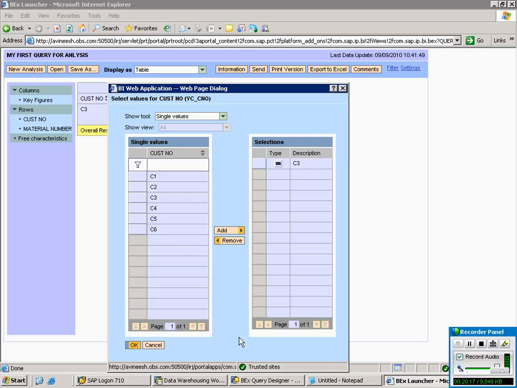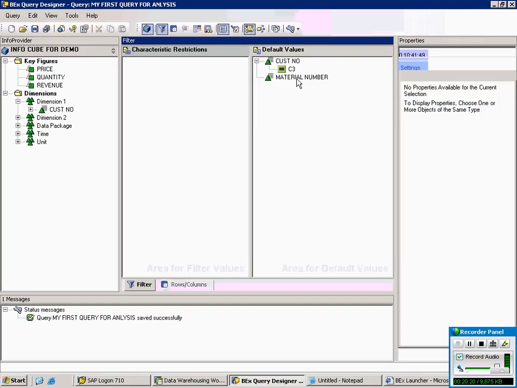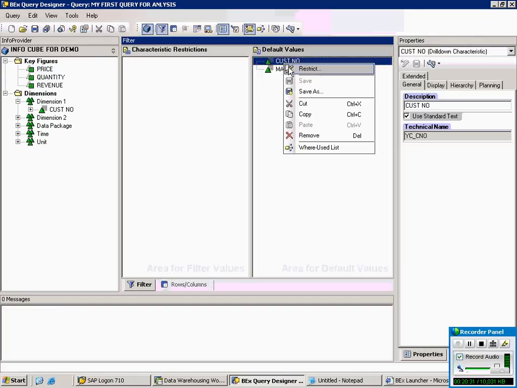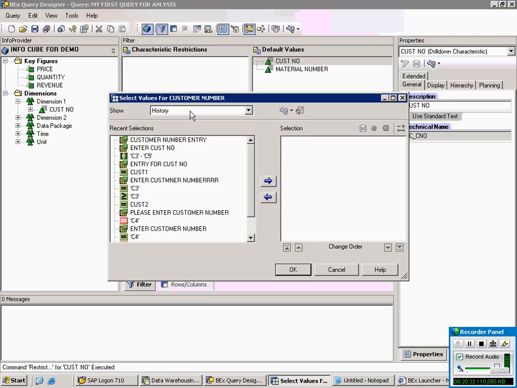Understand now what is static and what is dynamic filter? So when you put it under default values, it's nothing but a static filter. When you put it under cache acquisitions, it's nothing but your dynamic filter. And in the filter, in restrictions, some other options are there. See, observe, restrict.